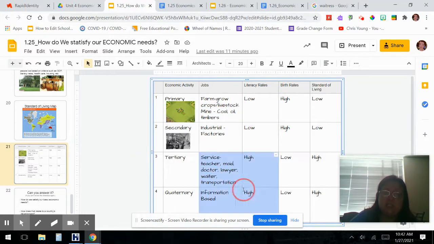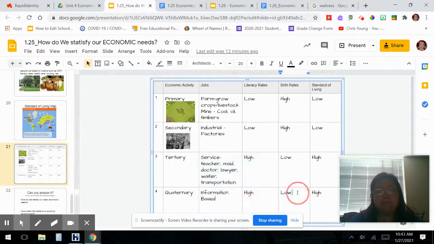A teacher, a doctor, a lawyer, those are occupations where it is super important that you are able to read. If you cannot read and you have that job, it's going to be really hard for you to do a good job. Information based, if you are constantly putting in computers or working on the computer, putting information in the computer, you need to be able to read. And that's passing along that information back and forth. Reading is going to be super important.